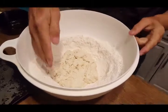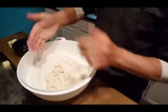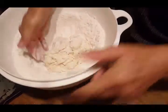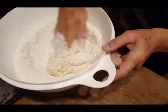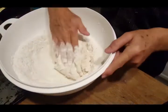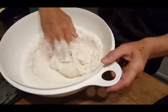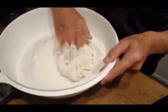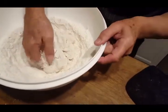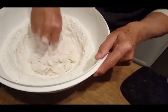Now I will quickly wash my hands. The reason I wash my hands is because I didn't want the dough on my hand for this part. You just kind of go under and bring it over from the bottom, bring it up and rotate your bowl. What you want to do is get the outside of the dough ball covered with flour so it won't stick to your hand when you roll the biscuits. That looks pretty good.